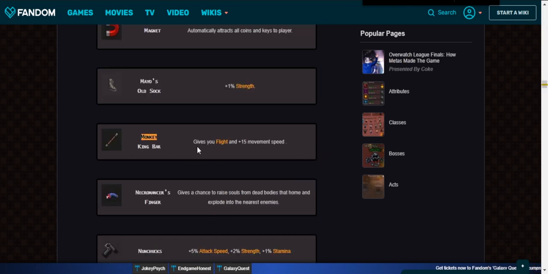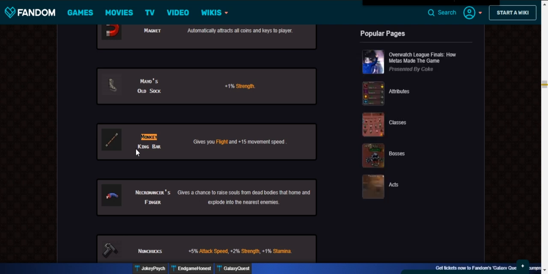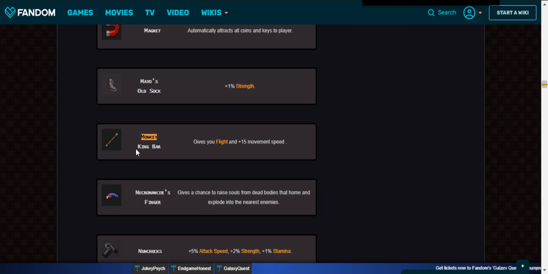Another good one is the Monkey King bar. This one gives you flight and movement speed. This is the best flight relic out of the three, which is this one, the Holy Bible, which gives 3% stamina. That one's a pretty good choice, but I always prefer the movement speed because your relic movement speed can always go above the cap of 300. 300 is the cap movement speed you can get from gear. Anything above that is either through relics or through an Amazon or through a skill. So having relics with movement speed is really important.